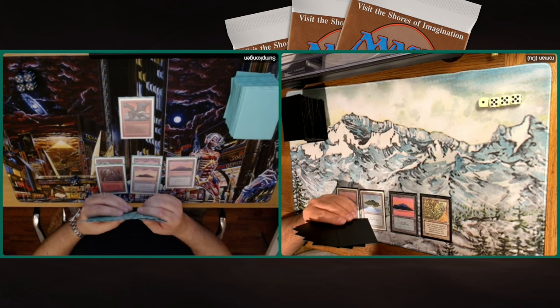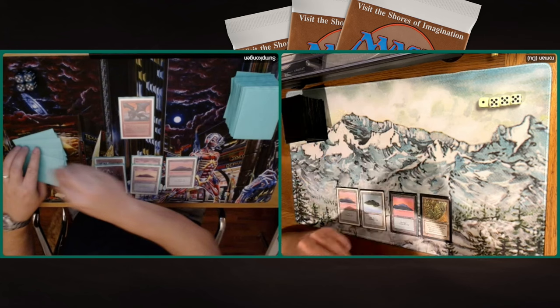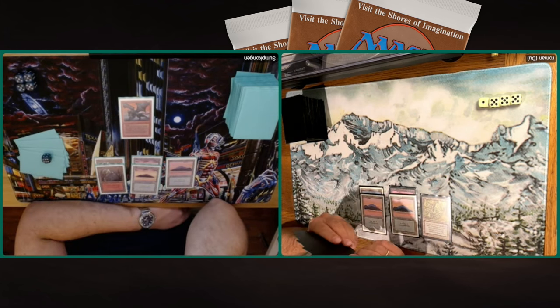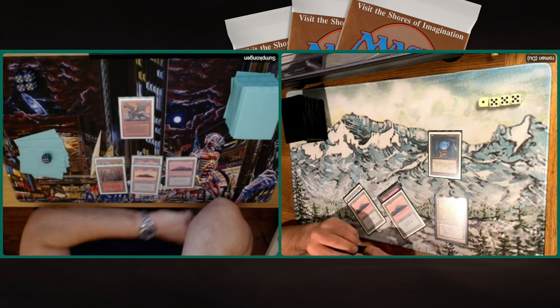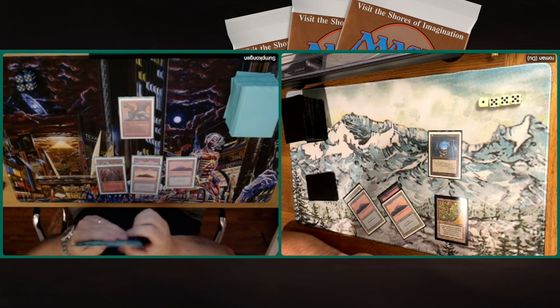So a very relaxing start here of the match. Both players not doing a lot. I mean, a little advantage here, of course, for Joen Erik finding the lands he needs. So six cards in hand here, by the way, for Joen Erik passing the turn. Another land here found by Roman, but again an Island, so he cannot cast like half of his deck. Four mana now available for blue. Tapping all four. There's an Icy Manipulator. That's pretty good. Are we going to see counter magic here from Joen Erik? Nope, we're not. Joen taking his turn.